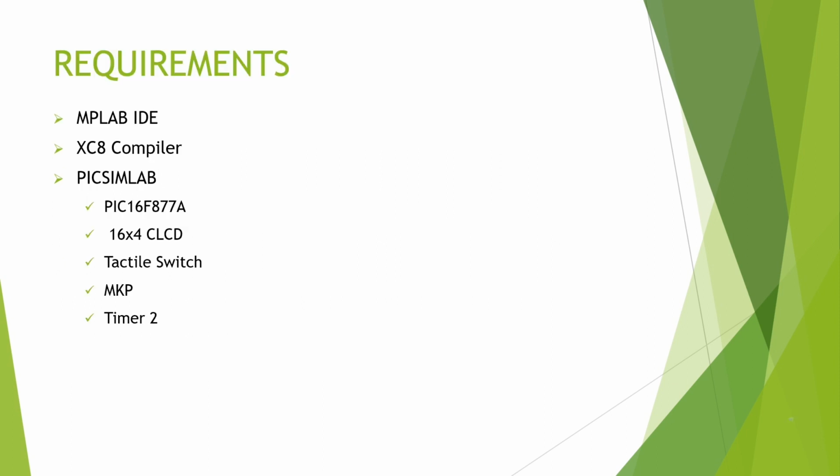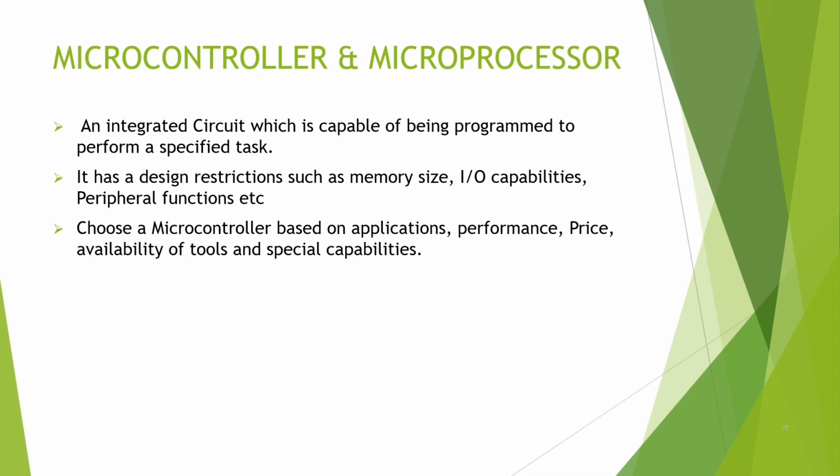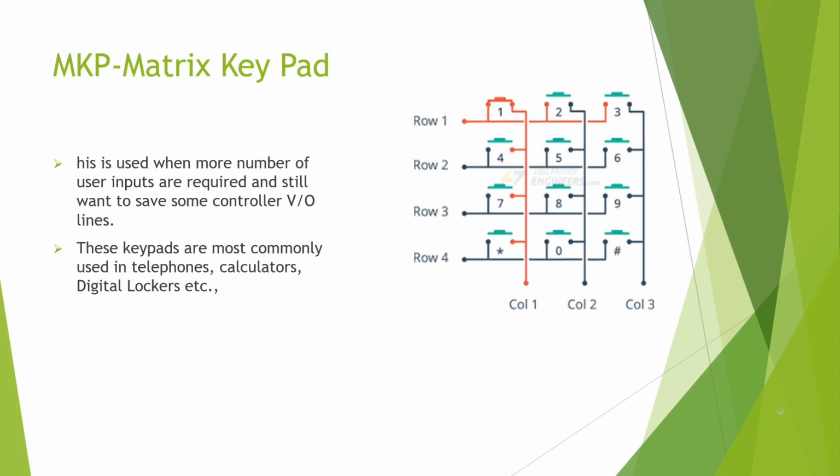Requirements: MPLAB IDE, XC8 compiler, PICsimLab, PIC16F877A, 16x4 CLCD, tactile switch, MKP, timer 2. Next is microcontroller and microprocessor. A microcontroller is an integrated circuit which is capable of being programmed to perform a specified task. It is designed with restrictions such as memory size, I/O capabilities, and peripheral functions. MKP, matrix keypad. Keypads are commonly used in telephones, calculators, and digital lockers.